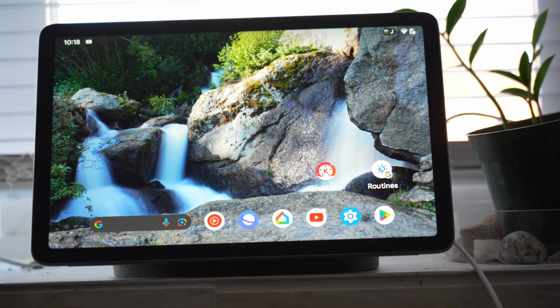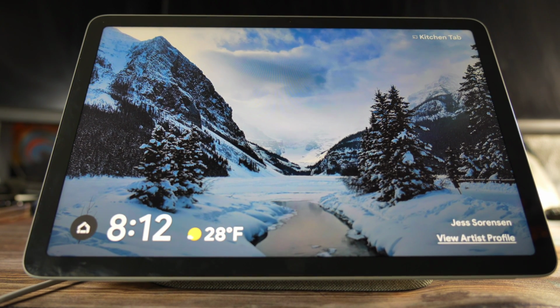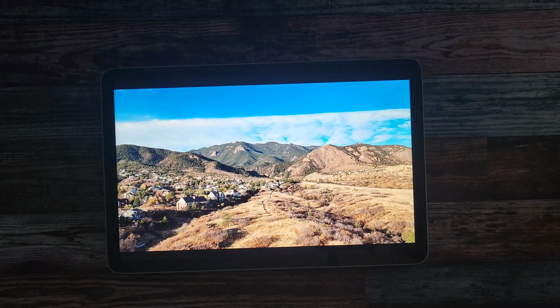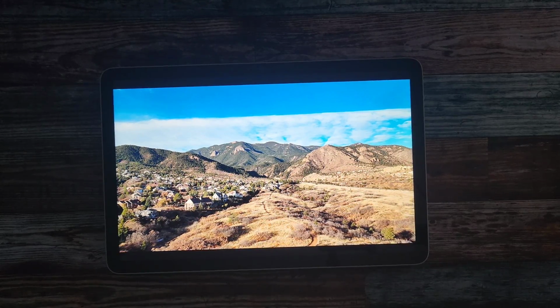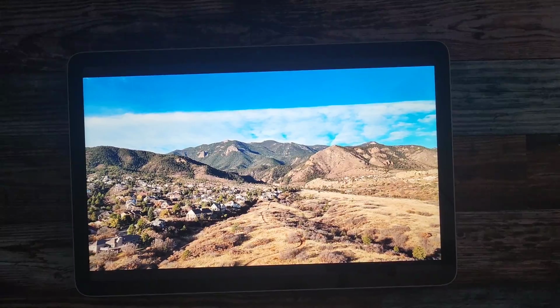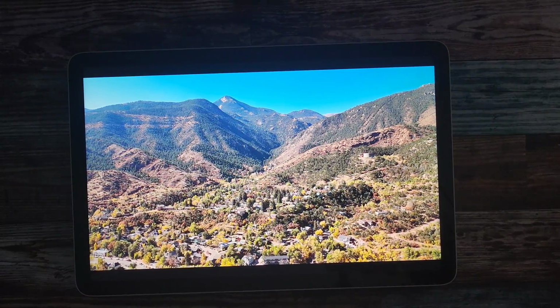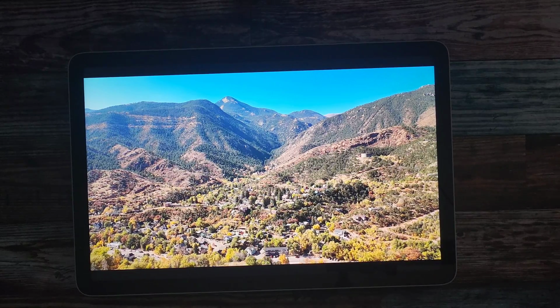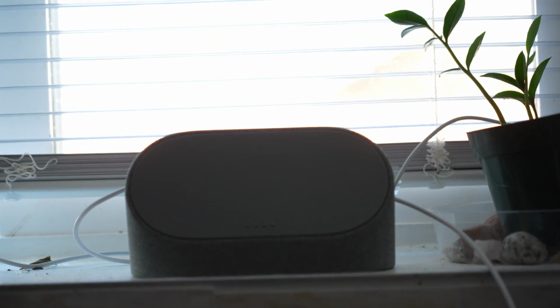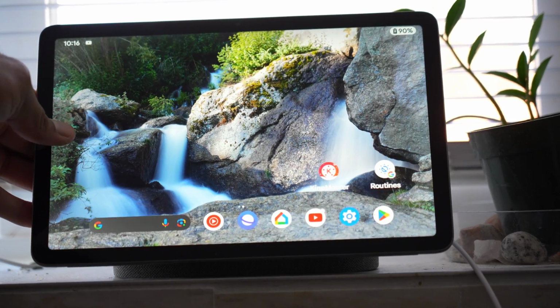To summarize the Pixel tablet, I can say that it is definitely not a perfect product, and I think this is something that Google knows. It definitely has its pros and cons, but I think that there are mostly pros here, and that it does a decent job of giving you a device that isn't going to break the bank while giving you the functionality you've come to love from the Nest Hub series of products. It truly is 90% tablet and 10% Nest Hub, in my opinion.